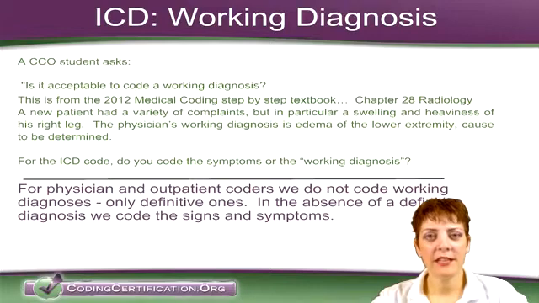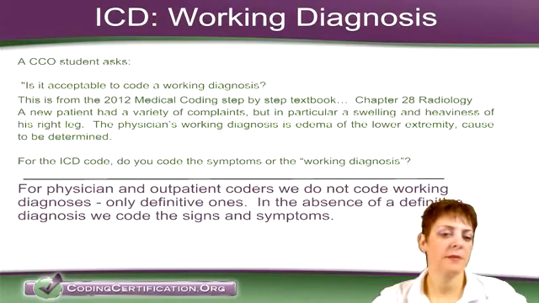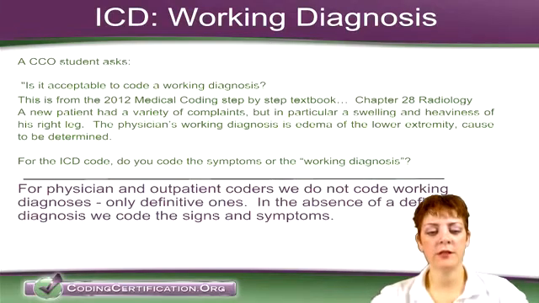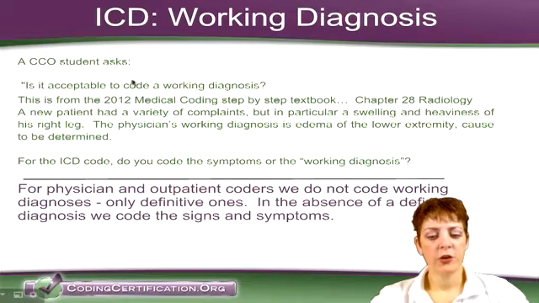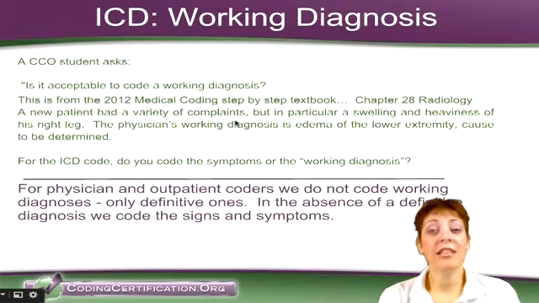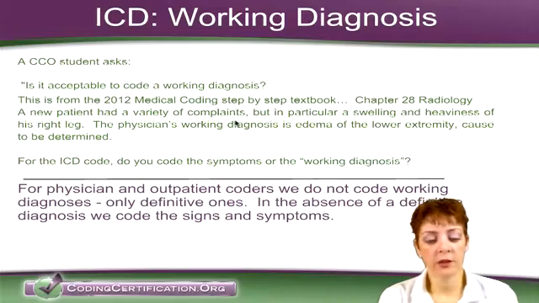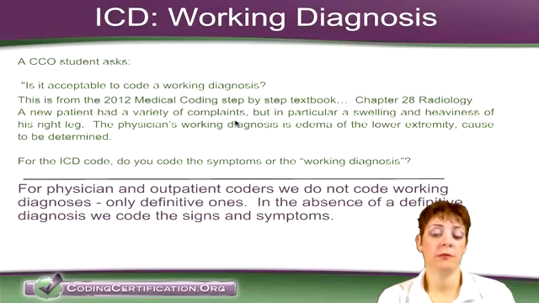Okay, ICD working diagnosis. A CCO student asks, is it acceptable to code a working diagnosis? And they got that from their textbook that she's working on. For the ICD code, do you code the symptoms or the working diagnosis? A very good question. For physician and outpatient coders, we do not code working diagnoses, only definitive ones. So if there is no definitive diagnosis, we code the signs and symptoms. It's totally legal to do that as they're being worked up.